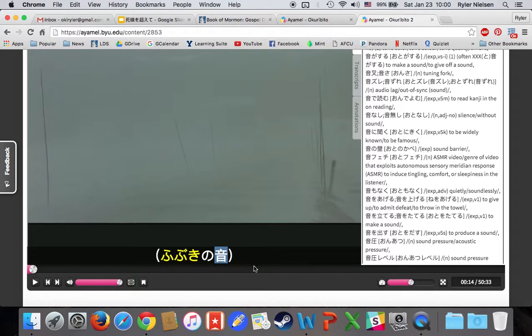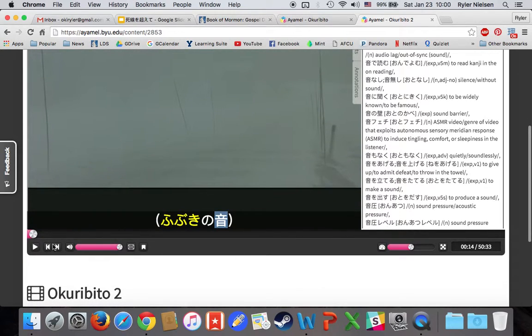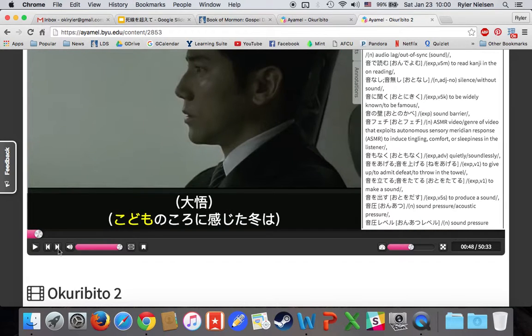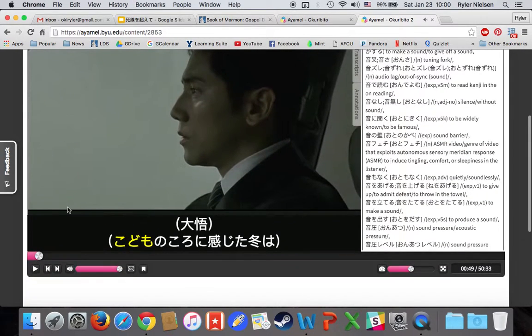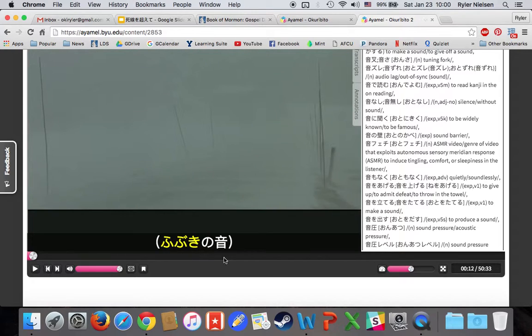These 2 buttons to the right here jump between each caption. So for example, even if there were 10 minutes between these 2 captions, it jumps between them. So if you're watching along like this, and you realize, oh, I missed one, you can just hit this back button and go back to the annotation to make sure you can click on it.